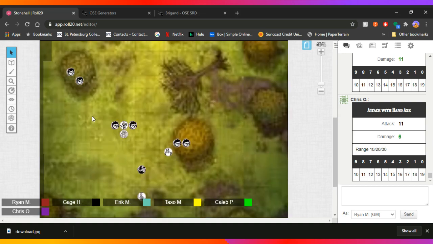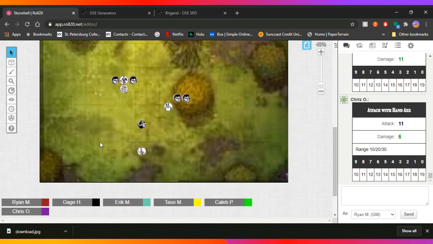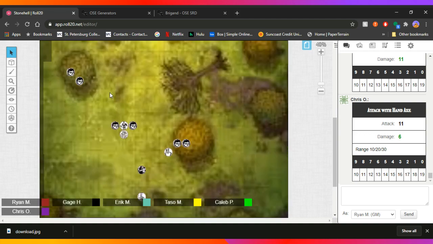All right. Do I have a fatal wound on me? No, you do not, actually. Okay. No fatal wounds. You're concussed and knocked out. All right, so they're going to do some attacking.